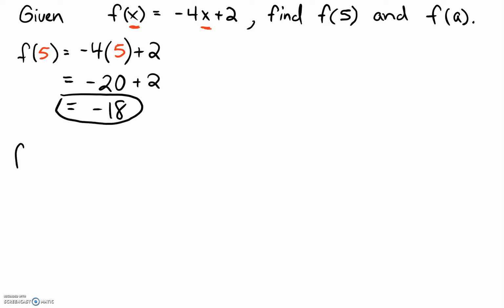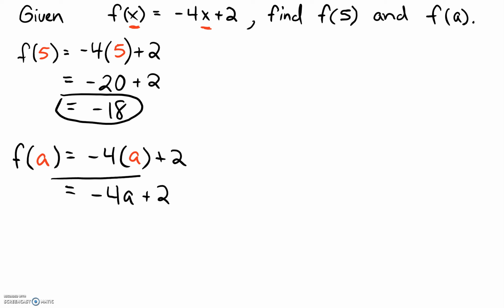So now let's do the same thing, but this time we want to find the f of a. The nice thing about this is even though a is not a number, it's just a variable or some kind of value, we still work out the problem the exact same way. Anywhere we have an x or a something, we want to put a in its place. So negative 4 times a, or something, plus 2. And since this isn't actually a number that's given to us explicitly, all we have to do is simplify this as much as we can. So negative 4 times a would just be negative 4a plus 2. And that's our final answer.